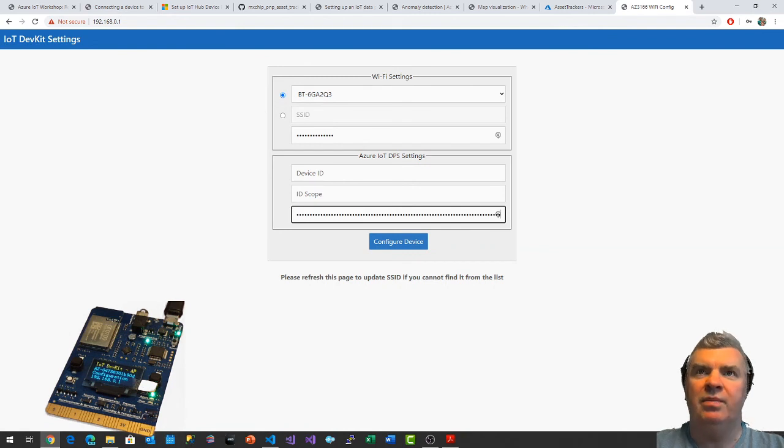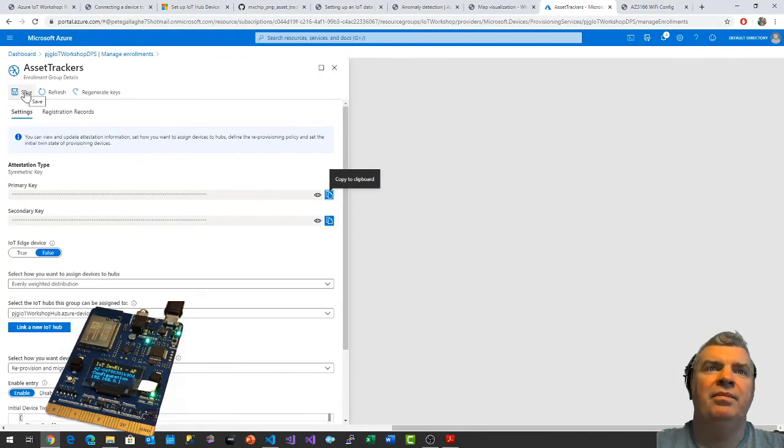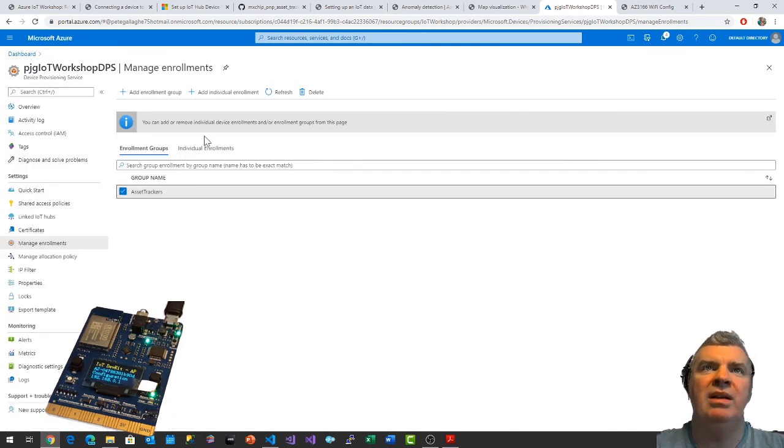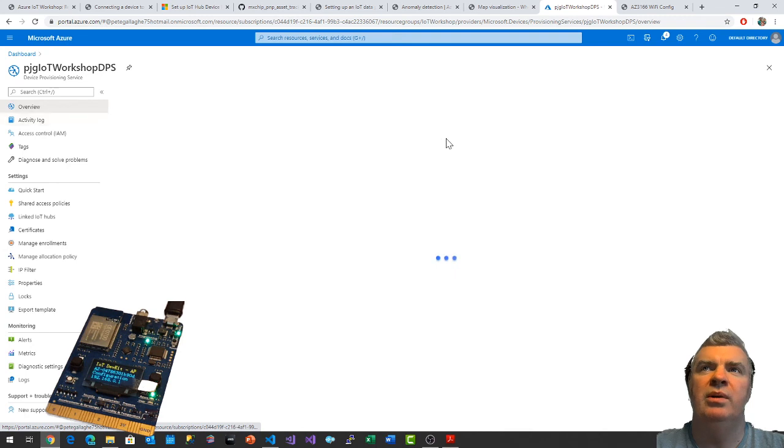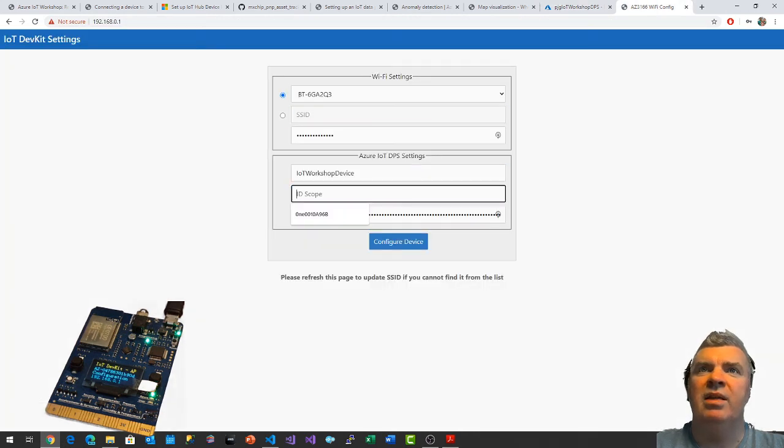So if I paste in that key in there. Let's give this an IoT workshop device, call it that. And this ID scope, we need to go and grab that. So back in the portal, that's already been saved, so I don't need to worry too much about that. But if we go back to the DPS and go to the overview, then here's our ID scope. So I can copy that and I can paste that in there. So it looks like now we have all of the information we need.